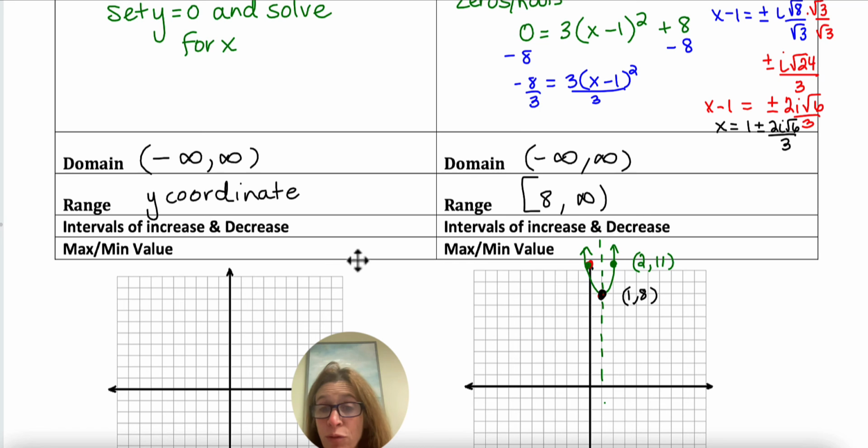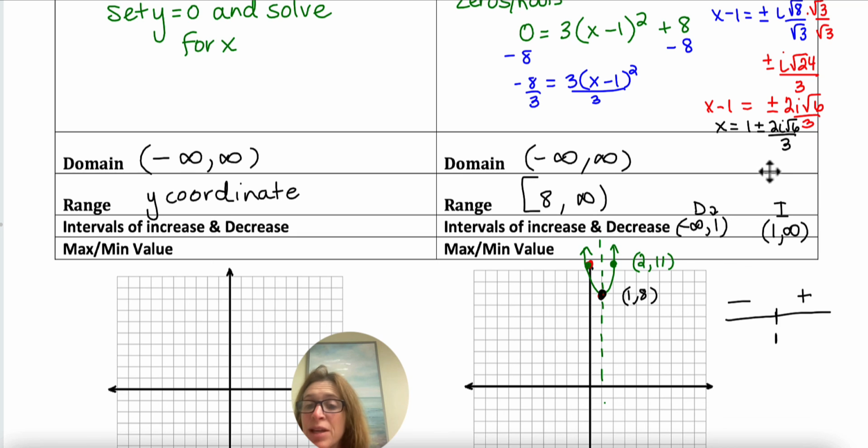Okay. Our intervals of increase or decrease, as a reminder, this is when you use that slope number line, and we look specifically at the turning points of graphs. And so if I think about that, the turning point here is at the x of 1. On the left side of 1, it's a negative slope. On the right side of 1, it's a positive slope. So we know that our intervals of increase or decrease, let's start with decrease, would be from negative infinity to 1. So that's going to be our decreasing. And our increasing would be from 1 to infinity. Remember, we don't ever have to worry about brackets because a turning point is neither increasing or decreasing.